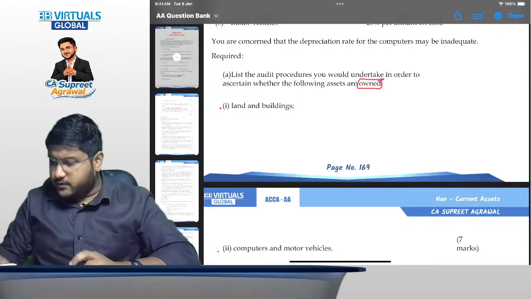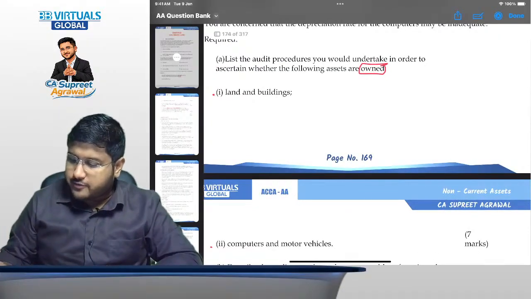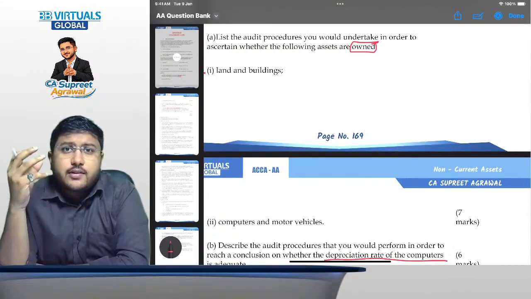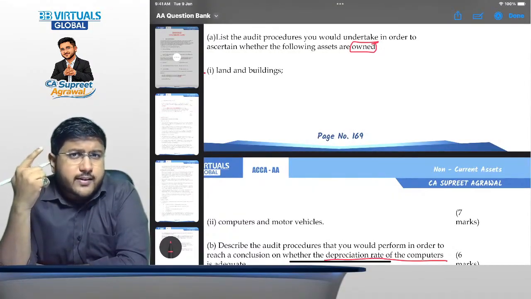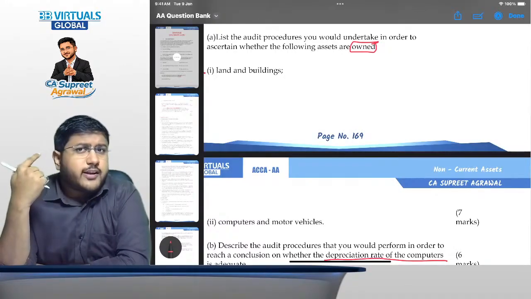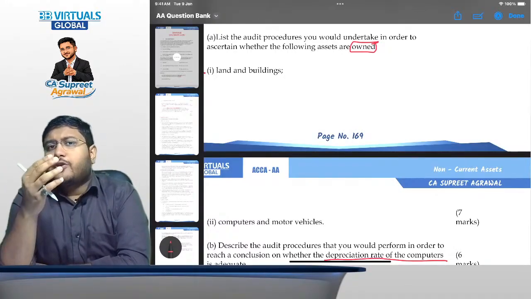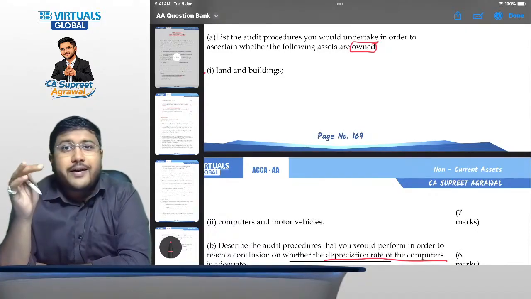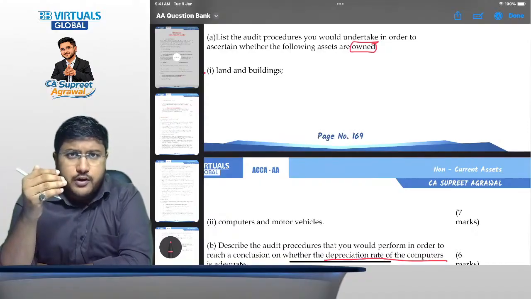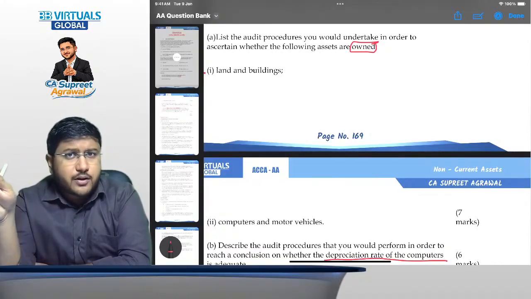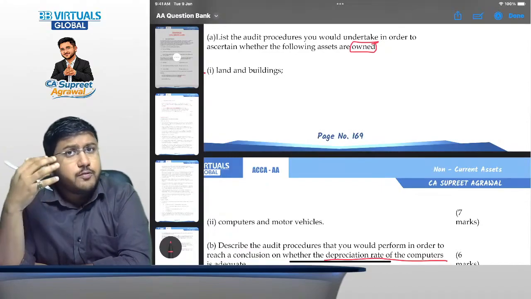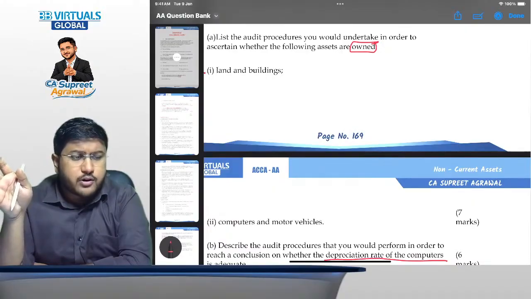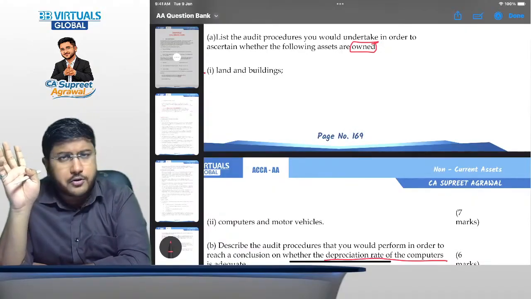Yes, I hope the answer is done. So let's discuss it. When we discuss land and buildings, what is important to understand is that the ownership of land and buildings is decided by the title deeds. So you can inspect the title deeds. A lot of times you might have taken the land and buildings on loan, or mortgaged them for some kind of loan. In that case, the bank might be holding the document. So you will verify that, or you can obtain a confirmation from that particular bank on whether they have taken that property as security or not.